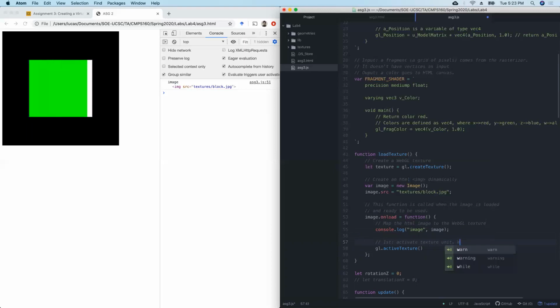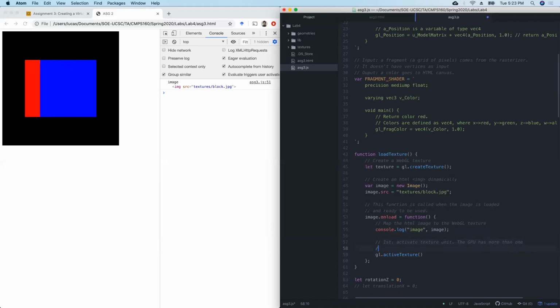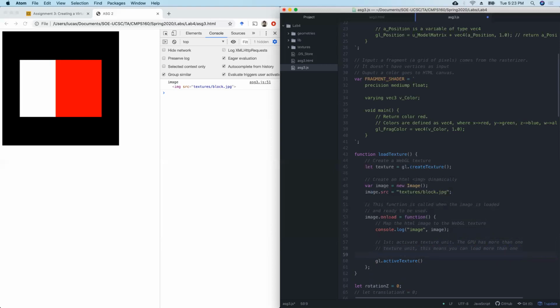WebGL, or the GPU, has more than one texture unit. This means you can load more than one texture into the GPU.